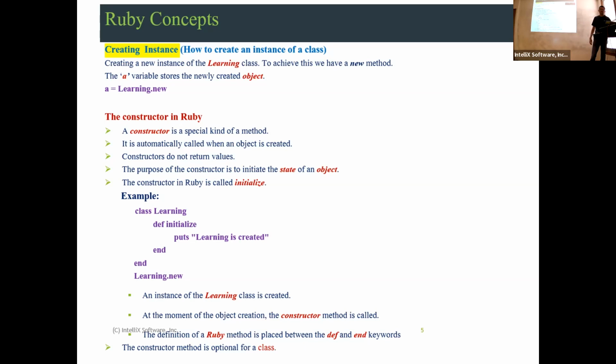Every class will have a constructor method, whether you define it or not. If you don't define it, it will be created automatically as an empty method that will not do anything else. Whether it is needed depends on what you are trying to do. That's where your class design comes into play.